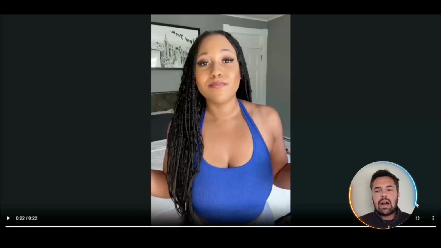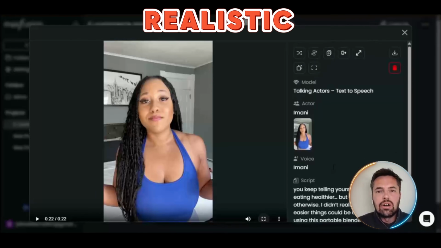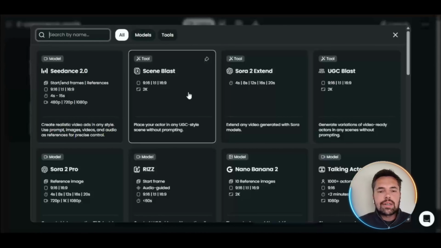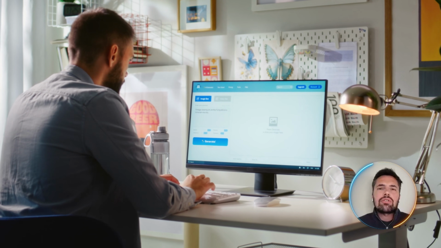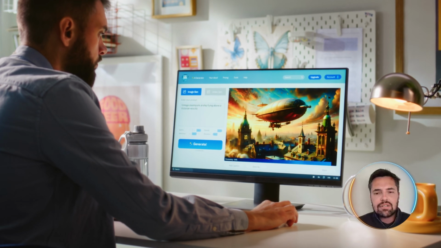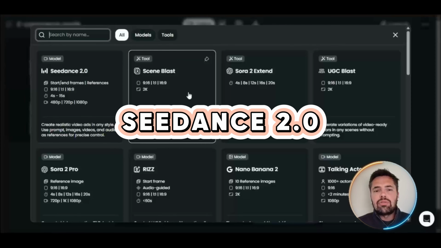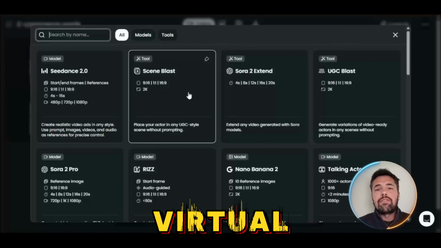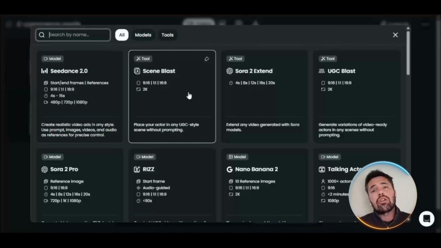You see how clean that was, how realistic that actually looked. You probably wouldn't even know that that was AI. But for a UGC ad to work, it needs to look real. If it looks low effort or obviously generated, it won't convert cold traffic. Simple as that. This is where Seedance 2.0 comes in. You upload a human face reference directly inside Max Fusion, and it uses that to keep your virtual actor completely consistent across every single scene. No production studio, no filming costs, just a realistic, consistent character throughout the whole ad.